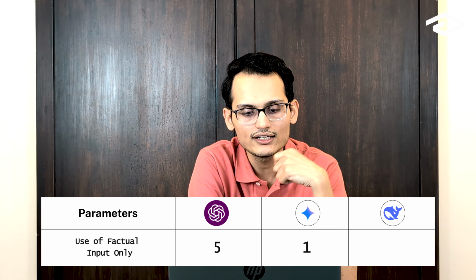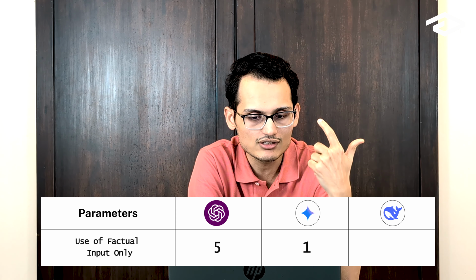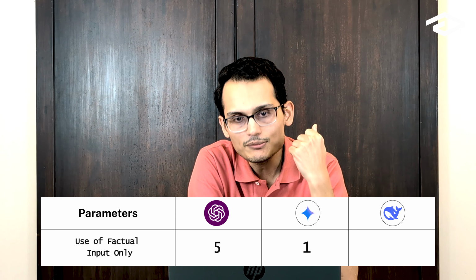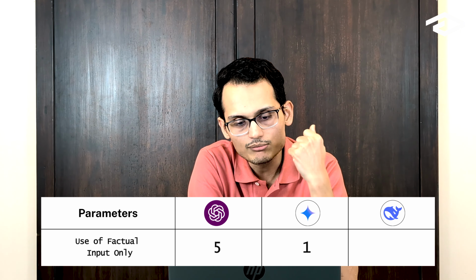Gemini gets a 1 on 5. I counted 3 or 4 instances in the entire SOP where it basically just invented new facts, alright? Facts that might be plausible but weren't something that I had given it. And DeepSeek I'm giving a 4 on 5. Why am I giving it a 4 on 5? Why am I giving it a higher score than Gemini? Because it did invent information but only in one place, while Gemini did it in 3 or 4 different places. So that's my score for the use of factual input.